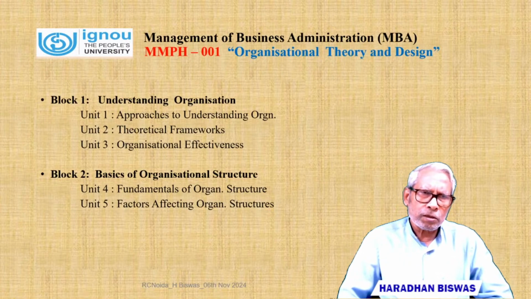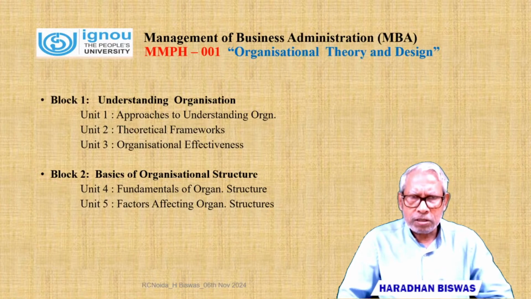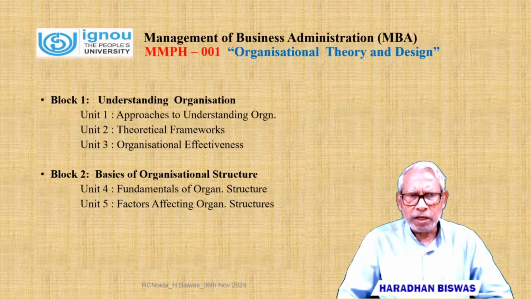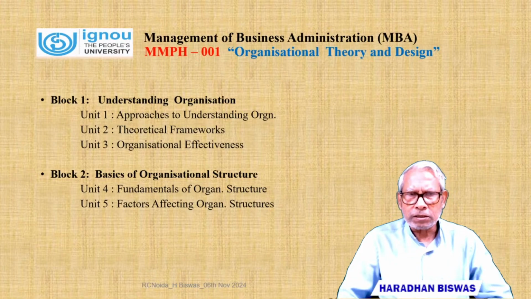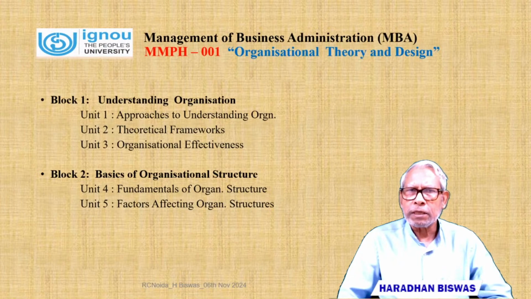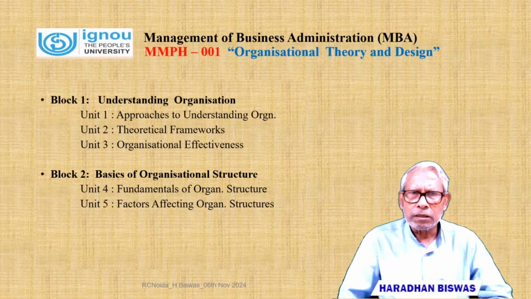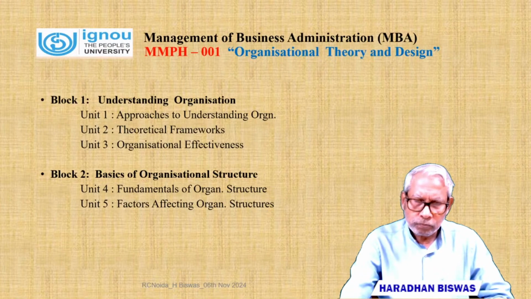The second block is the basics of the organizational structure. There are 2 units, unit number 4 and 5, the fundamentals of organizational structure and the factors affecting the organizational structure. What are the factors? It may be external or internal, the factors which are influencing the structural process. So that's part of block number 2.